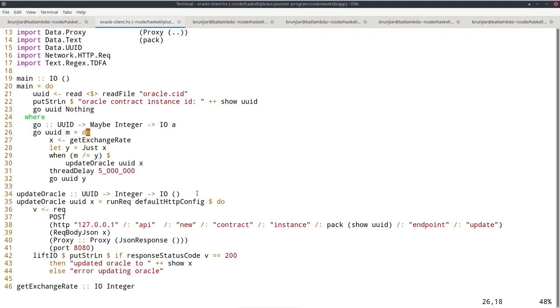And this loops forever. What it does is look up the current exchange rate, ADA US dollar, on CoinMarketCap, and checks whether that has changed. So this parameter here is the old value that starts with nothing. In the beginning, I don't have any. So then it checks the new exchange rate, and if this exchange rate has changed, it calls update Oracle. We'll get to that in a second. That calls the update Oracle endpoint on our contract that we defined before. Then it waits for 5 seconds and loops.